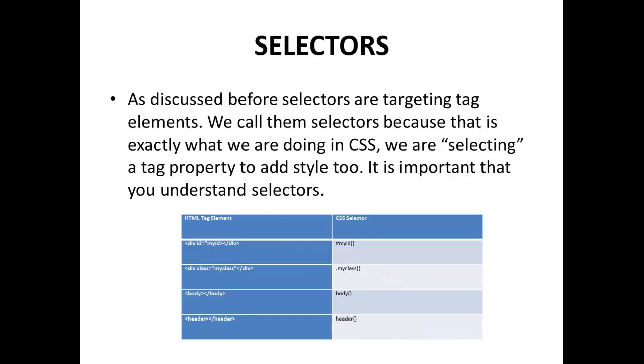So the first one is div ID of my ID. And then on the right, if I wanted to target that in CSS, I would put pound my ID and then my curly brackets. And inside my curly brackets, I'd put my commands. Now if it was a class, like in the second one, to target a class, I would put a period, my class, and then my curly brackets and target it that way. Now notice the body tag. The body tag has neither a pound nor a period in front of it. Okay? We could target body tags like that. The same with the header, because notice we're not putting either one.